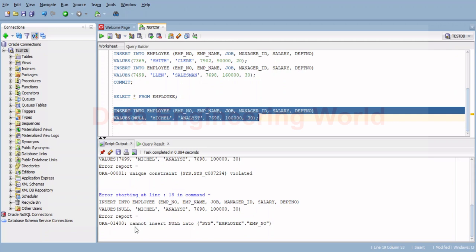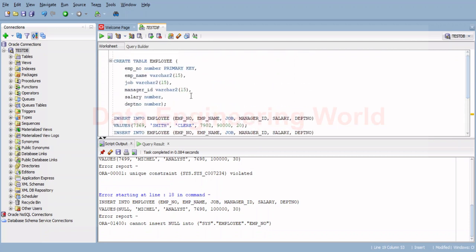You see here, since we have applied primary key on our employee number column, it is saying cannot insert null into employee dot employee number. That's the column where the primary key is defined. So this is how the primary key constraint works.